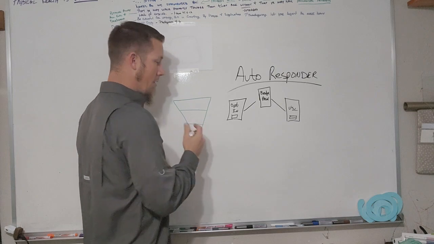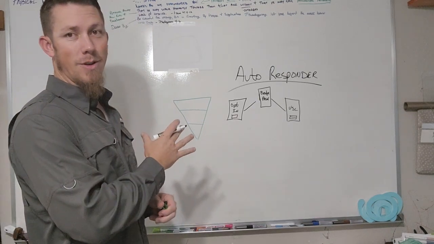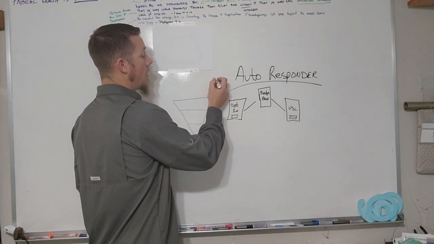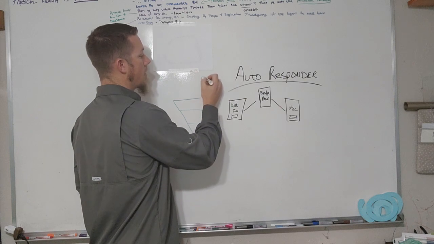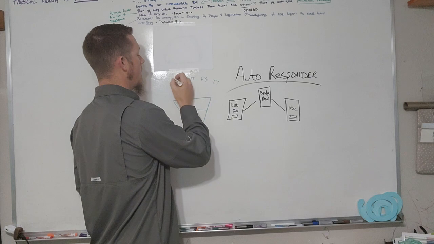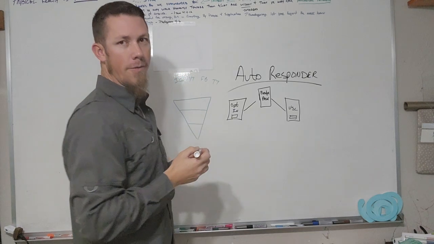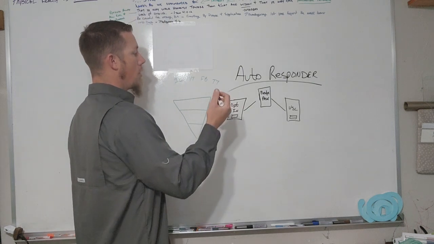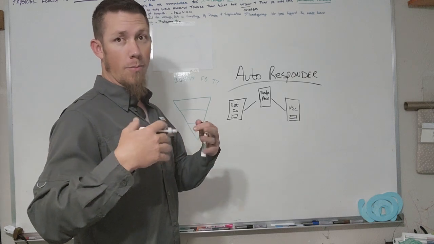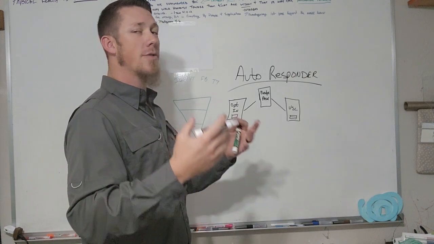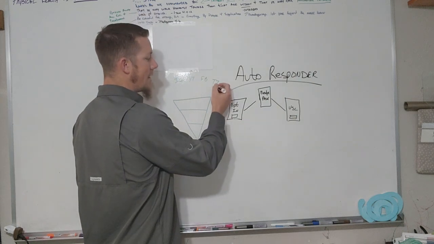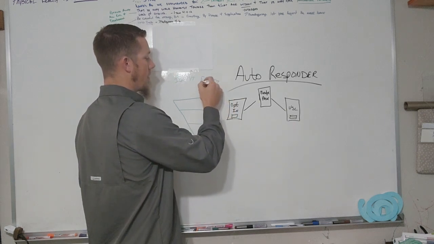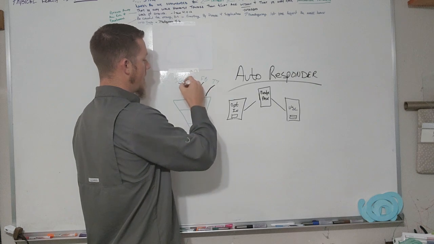Now, there's multiple different sales funnels you can look at. This is the most basic one you can get, so it's going to work well for us today. What you've got here is your TikTok, Facebook, YouTube, and Instagram. Of course, there's room for more if you have other platforms, but these are the main ones we use. Through these platforms, you're going to be promoting your product, service, or program, and drawing in interested people. As they get interested and start commenting or messaging through instant messenger or direct message, you're drawing them in.